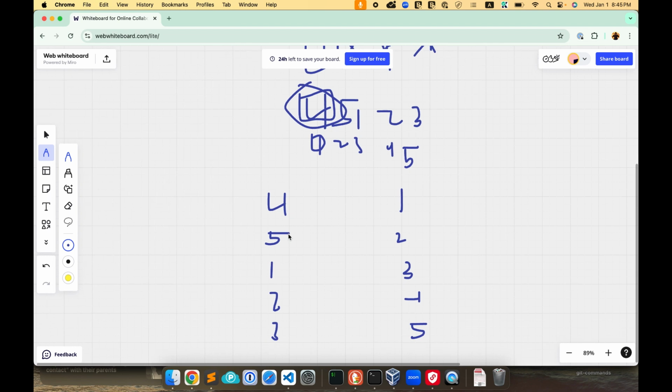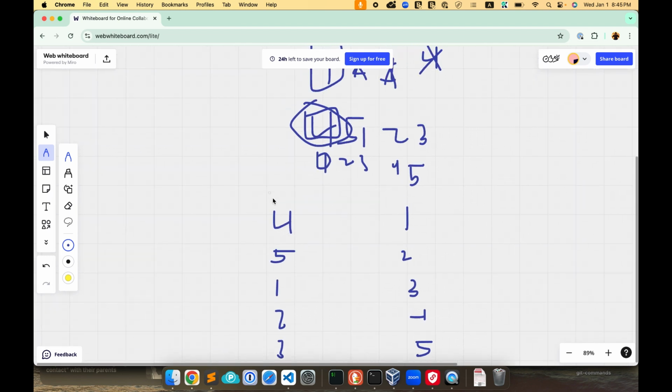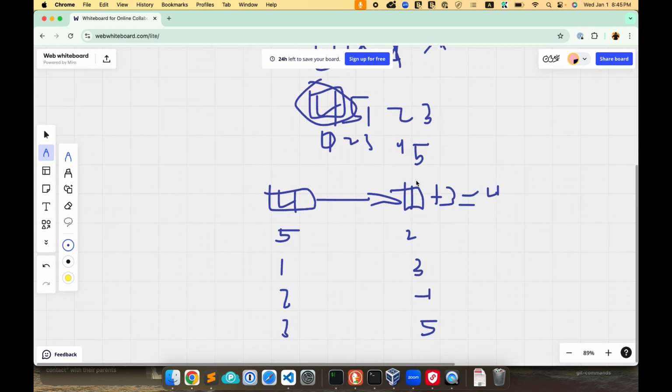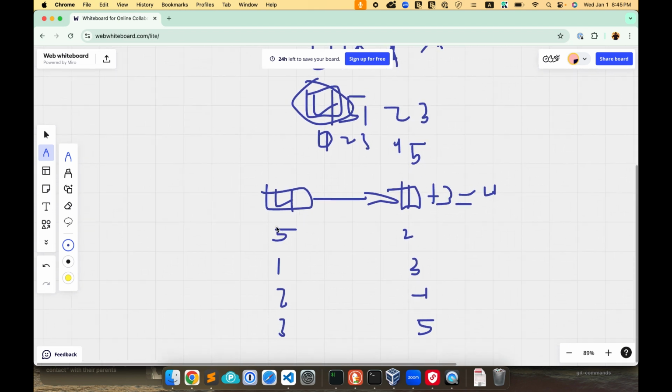Now what we have to do is add k to the position. In this scenario, k is 3, right? So 1 plus 3 is equal to 4. As you know, 4 is the element over here. So this means that this is the correct position. That is how we find the position.